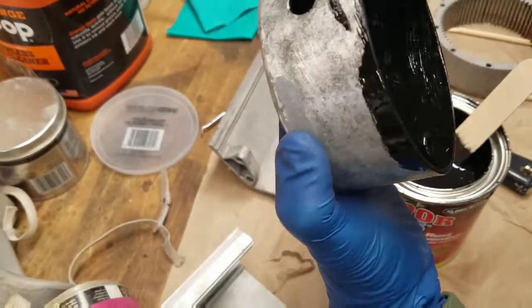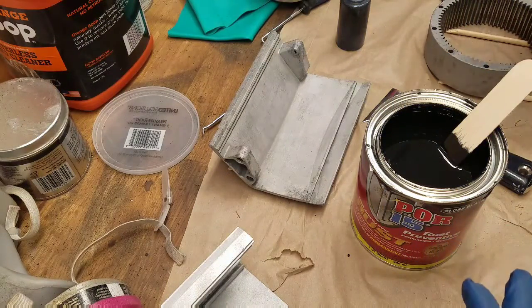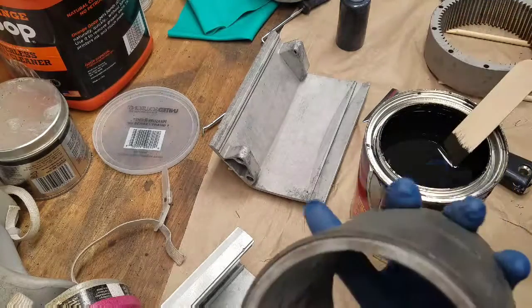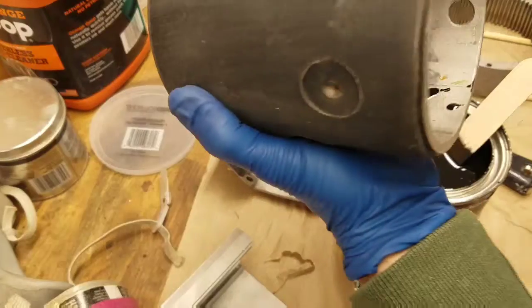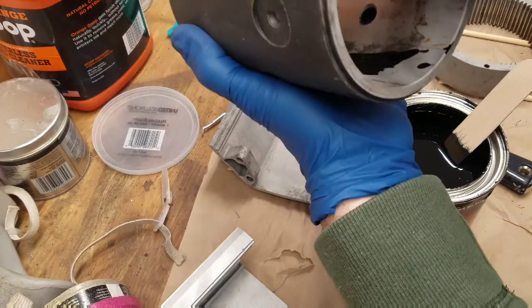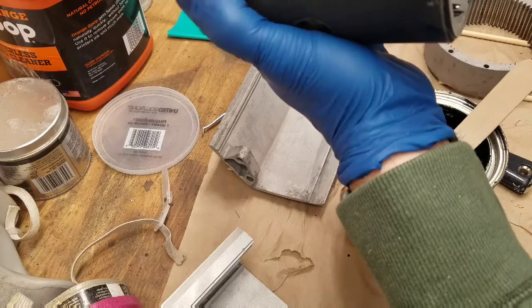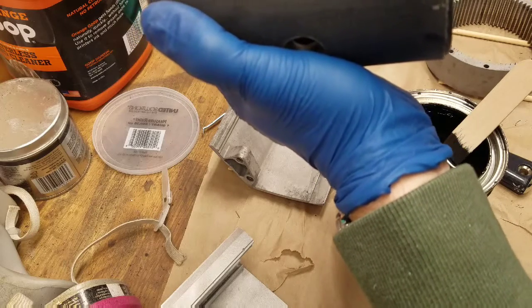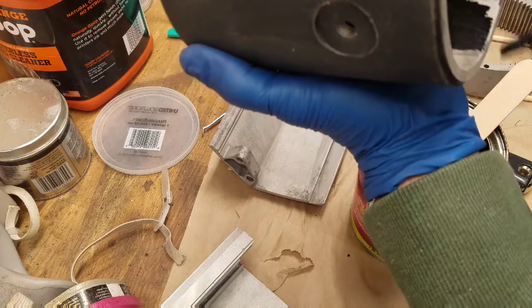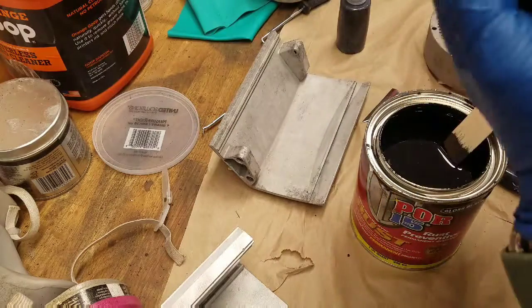Okay, so this part we're going to let sit overnight, and then, what should we do next? How about the motor case? Motor case, I'm going to do the inside. I don't think I'm going to do the outside, because the outside is quite well painted or powder coated. The stuff was not coming off in the sandblaster, and so I'm just going to do the inside of it and try to stay out of the threads where the grounds are and everything. But that should be okay. There's that. Should be fine. Can you see?